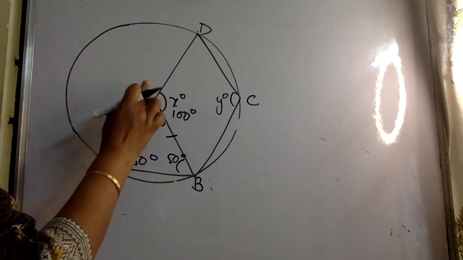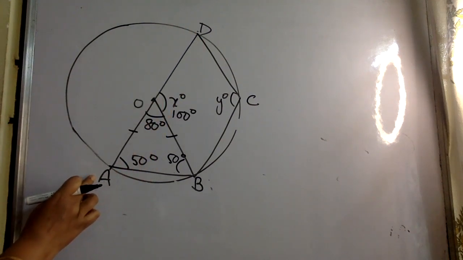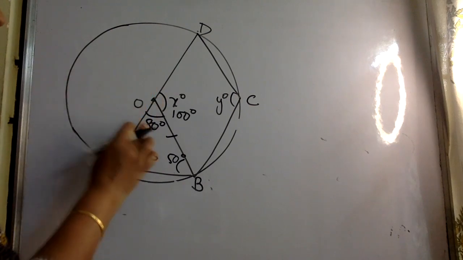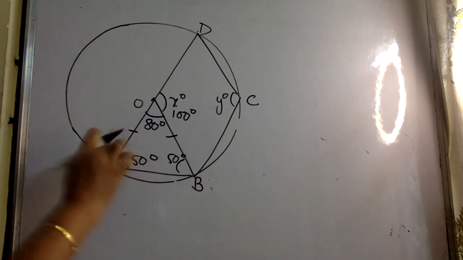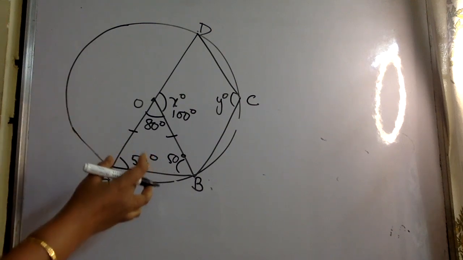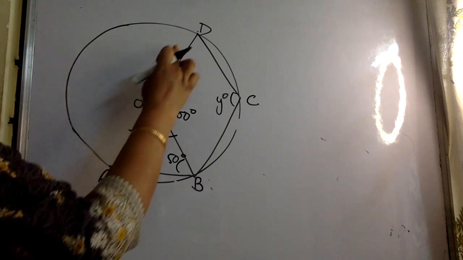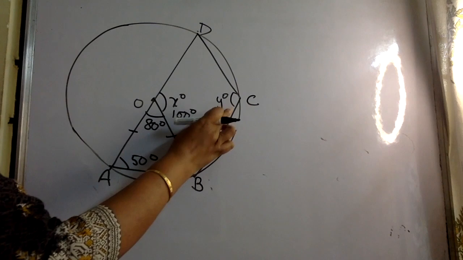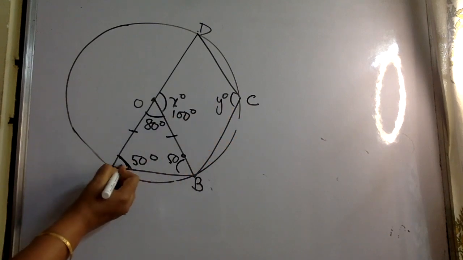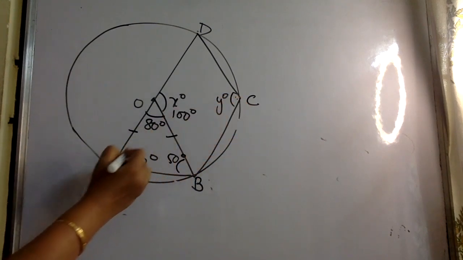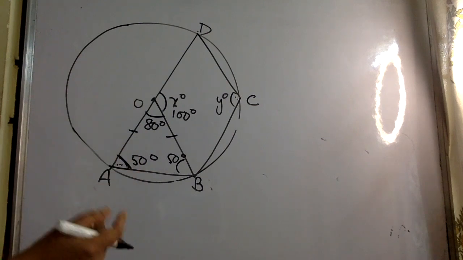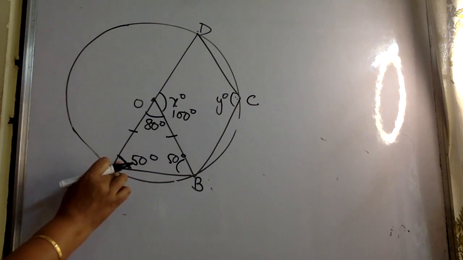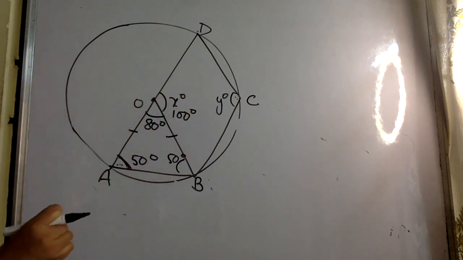Okay, so clearly this is a straight line, isn't it? This angle is on a straight line, so it is 180, and we are in a cyclic quadrilateral. One side, two side, three side and four side. So in order to find y, we should take this one and this one, which become supplementary. So this becomes 180 minus 50 degrees, which is 130 degrees.